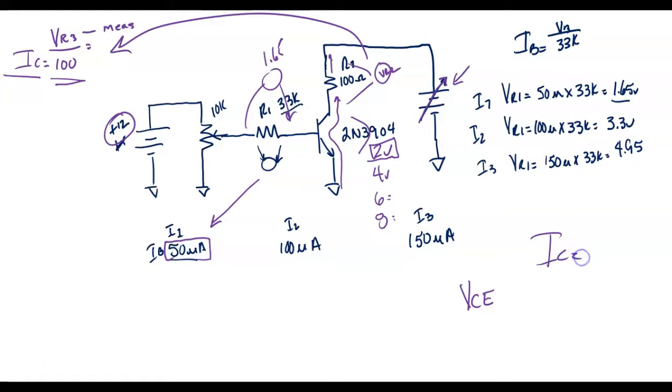IC. What's the formula for IC? What's the formula for current? Ohm's law. Okay, so here's R2. Collector current flows through R2. So my formula for IC is going to be VR2 divided by, what size is that? 100 ohms. So that's this formula over here on the right-hand side. And I need to make me a line down here. We okay so far? Okay.